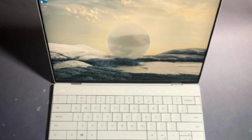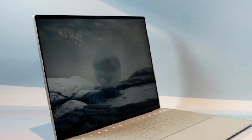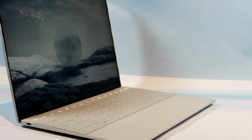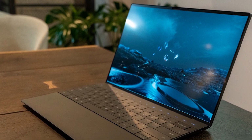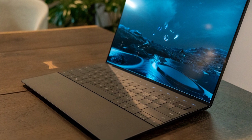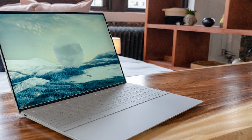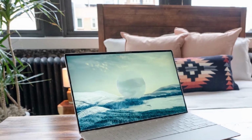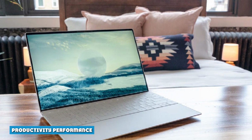Speaking of minimalism, let's discuss the ports, both of them. You get a Thunderbolt 4 port over USB Type-C on each side. That's it. Getting just two USB-C or Thunderbolt ports and no USB-A ports isn't something too out of the ordinary at this point. But Dell also cut the headphone jack here, which still seems like a big deal on laptops and tablets. Yes, I have a pair of wireless headphones, but I go running for a wired pair when they unexpectedly run out of battery.